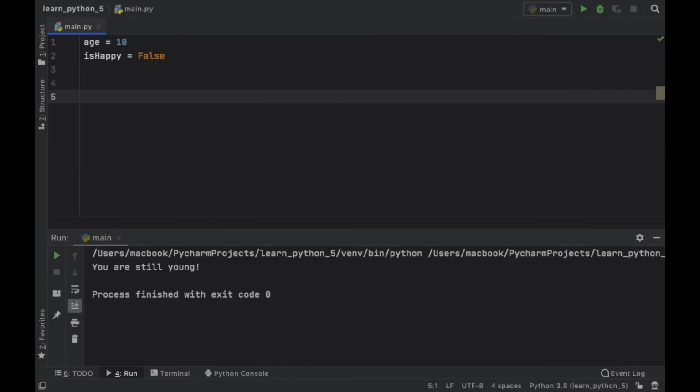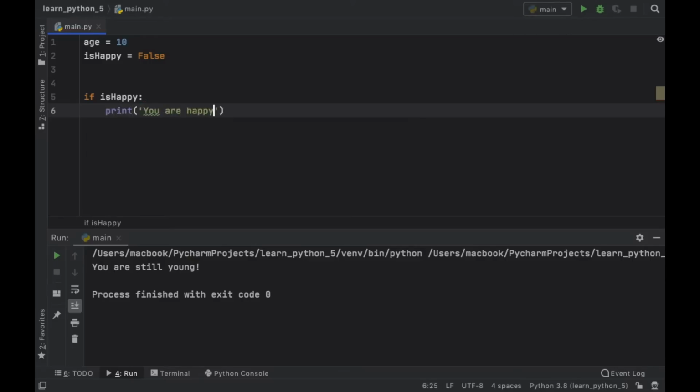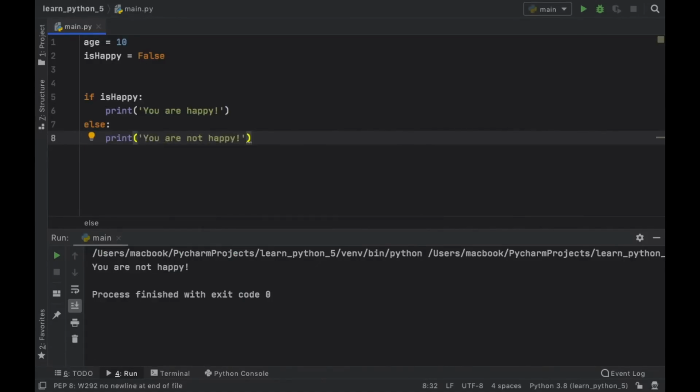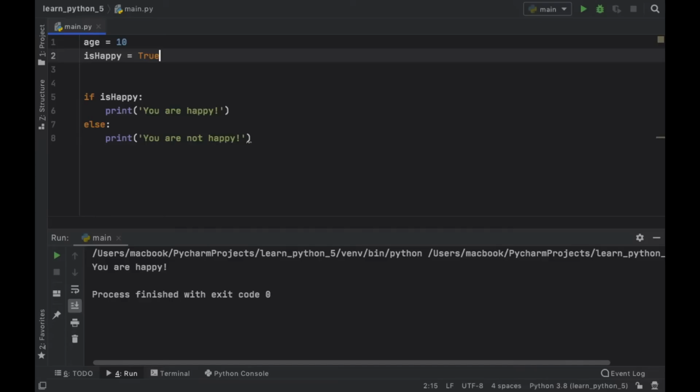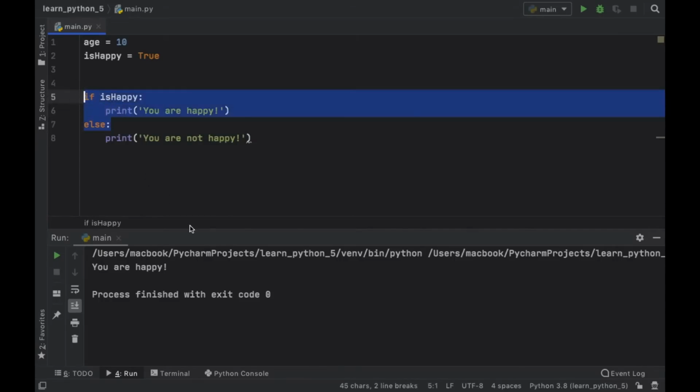And the same thing goes with the is_happy statement. So if we type in if the person is happy, we can write "you are happy". Else they are probably not happy, so we will just write "you are not happy". And when we play it, it's going to say they are not happy because is_happy is False. And if we set this to True, it's going to change to "you are happy". So the if statement just takes into account whether a statement is true or false, and depending on that, it's going to give the outcome of the values. And the if-else statement is going to probably be your most used logic.